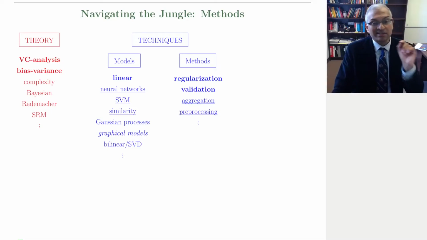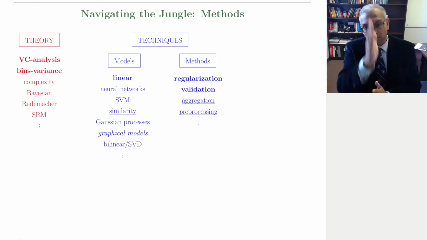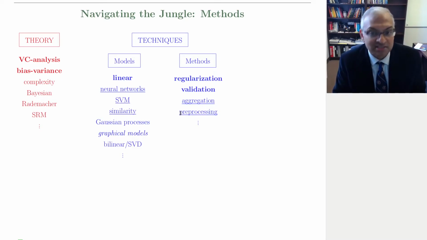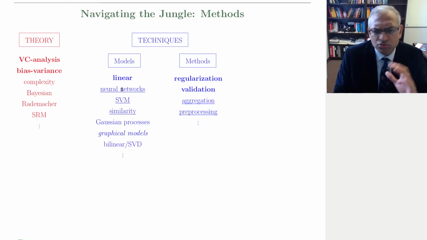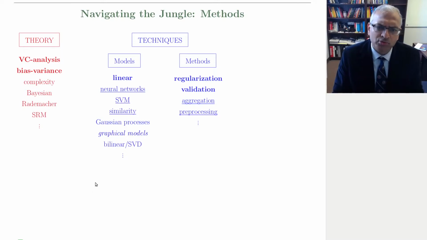Okay, and we discussed a little bit of pre-processing when we talked about the digits data, where the data has been pre-processed and rotated to a vertical axis and rescaled to fill the 16 by 16 image box. Okay, so that's an example of pre-processing, and we'll talk about pre-processing techniques that can be used. So pre-processing means something you do to the data before you run your model.